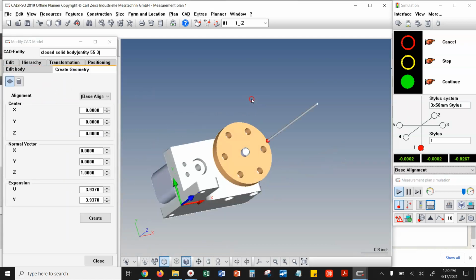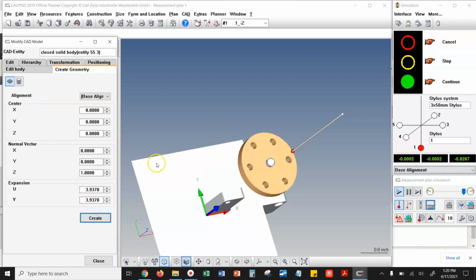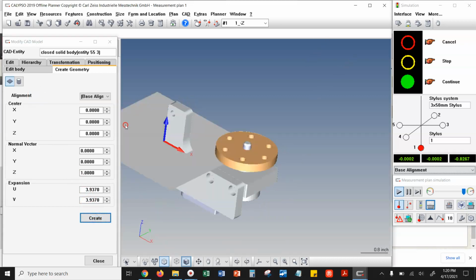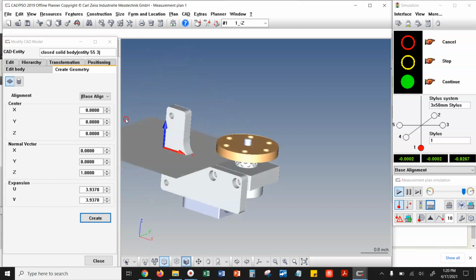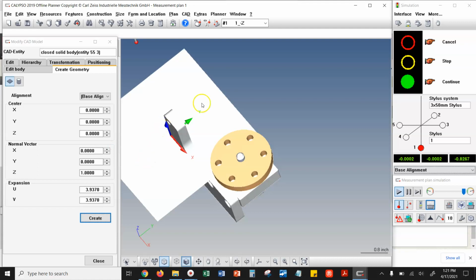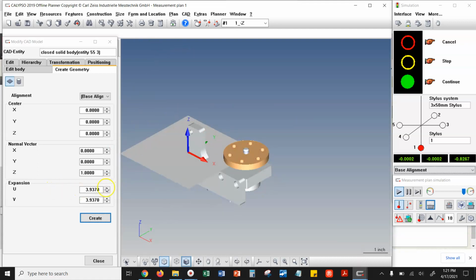This can be helpful too. So if we come in here and create a surface, and we just say Create, notice that that gives us a surface, just a surface, infinitely thin in the Z direction, but it can be expanded or collapsed in the X or the Y direction by expanding the U or the V. And as soon as we have handles there, we can pull this to whatever size we want.